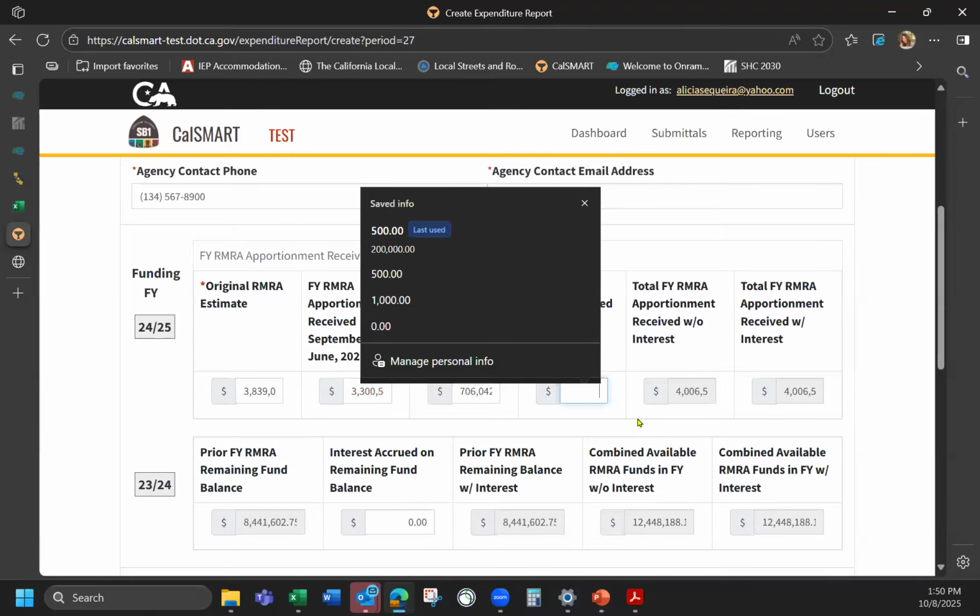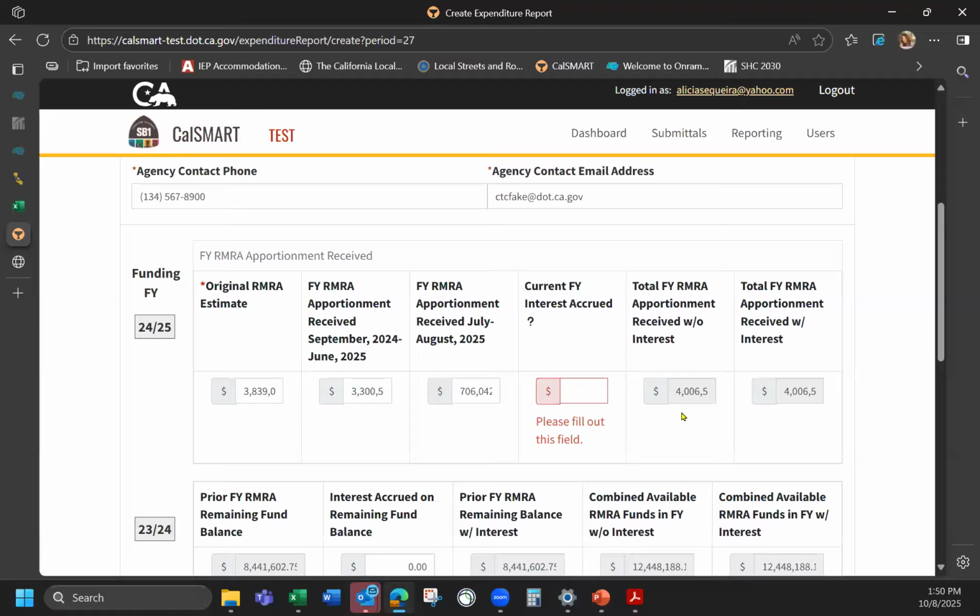And now you see that it shows that I had 4 million dollars. So the total amounts in there.